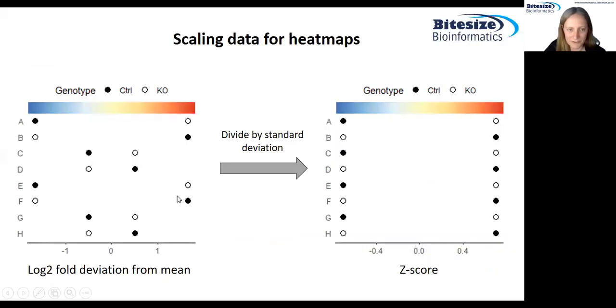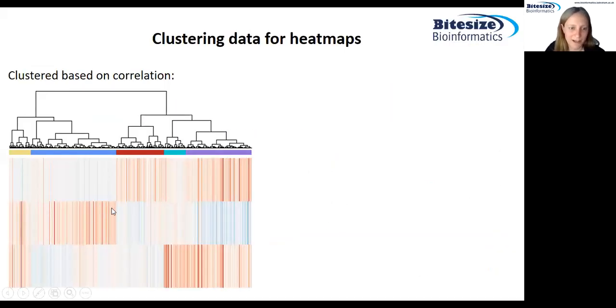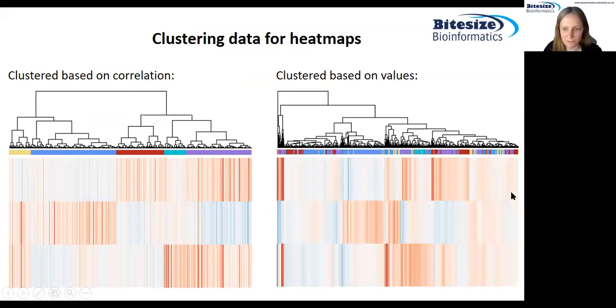I just wanted to show one example of where this did really help. So this is an example of a heat map generated where I've clustered based on the correlation, and you can see there are some quite nice things coming out of that. Whereas if the same data was clustered based on the absolute values for my 3 rows, it's just a bit all over the place. So don't necessarily assume that just by running something like pheatmap and using the default clustering, that's always going to do the best job, because it might not.